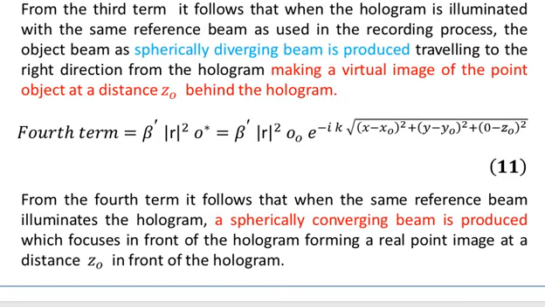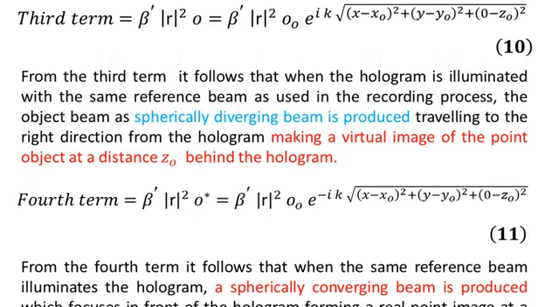So for the fourth term we shall write object O e to the power minus iota k x minus x naught, and the rest of the things are the same, because here we are illuminating the object with the reference beam. And you know that here we have O star, that is the conjugate of the object beam. So if we take the conjugate of the object beam, we have a negative sign in the exponent, that's e to the power minus iota k and the square root of the rest of the quantity. This negative sign in the exponent is because we have O star over here, and the rest of the quantities are the same as we have explained earlier.